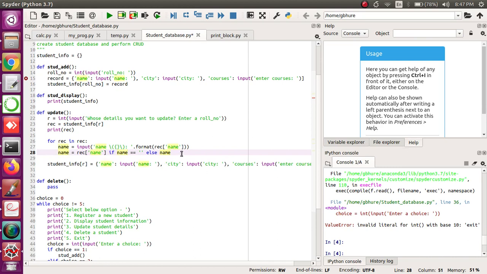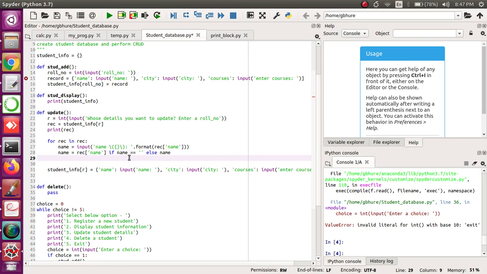Maybe this way you can get it. Let me run this. This is an interesting thing I'm trying to do here. I didn't try running it, but let's see how we can get this working.